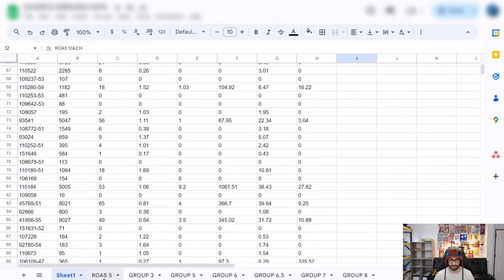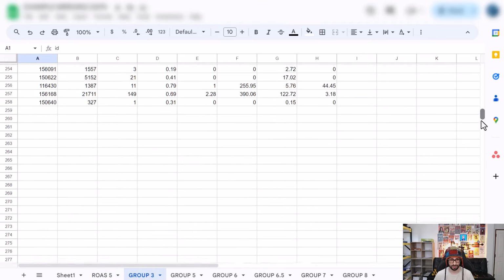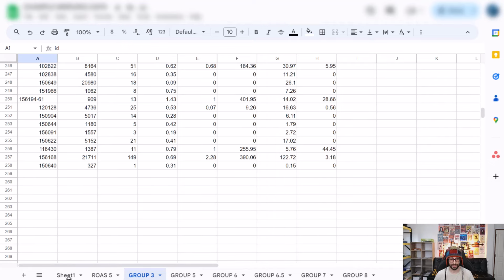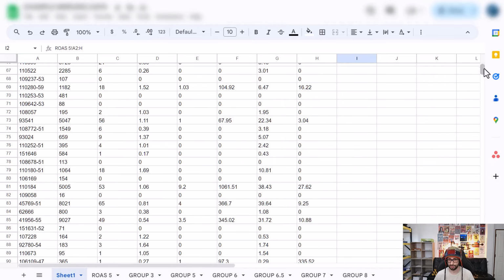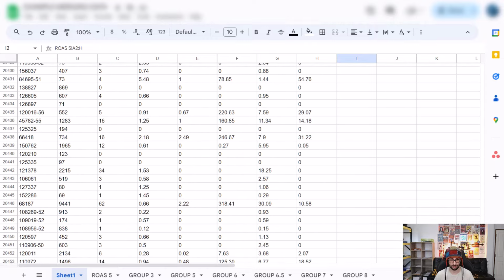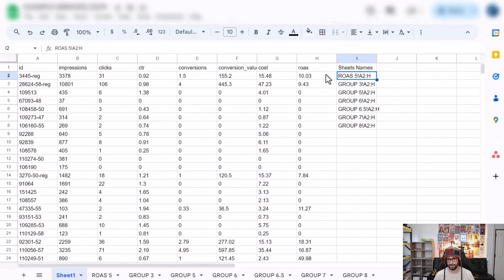So you can see that, for example, let's say here's a short list, so group 3. So we can see that there's only 258, but if we go to sheet 1, it has actually copied all the different products in every sheet, so over 20,000 products. And that is why you can then use this sheet in Google Merchant Center.